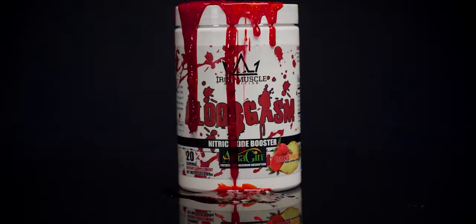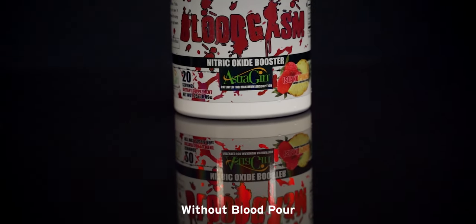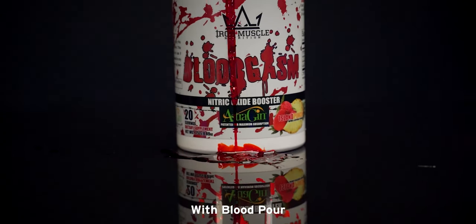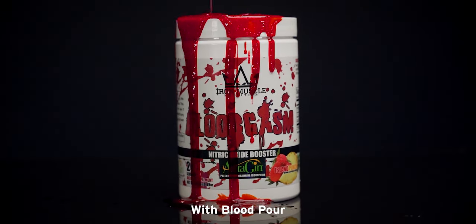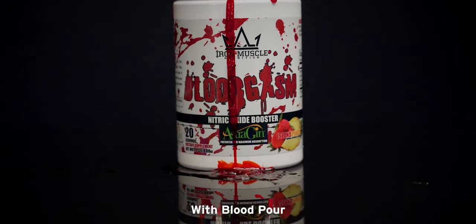Creative shots are the ones where I really like to have fun and take my time on. One creative shot I did in the muscle nutrition one was the blood pouring over the container of Bloodgasm. Yeah, that's the name of it, Bloodgasm. We poured blood over the top of the Bloodgasm and created this blood dripping effect on the container, which looked insanely cool in camera. And in post, we actually reversed that clip to make the blood go up the container and reveal the name of the product, which I personally think looked incredible.